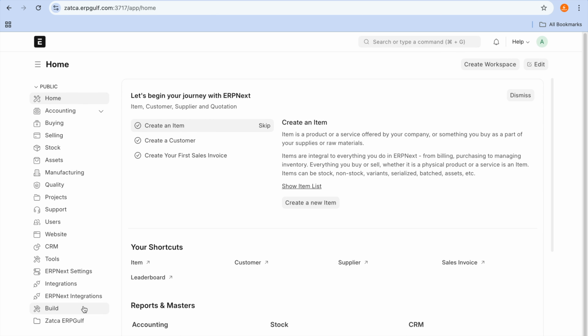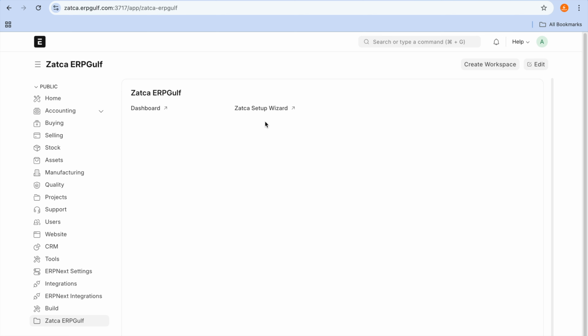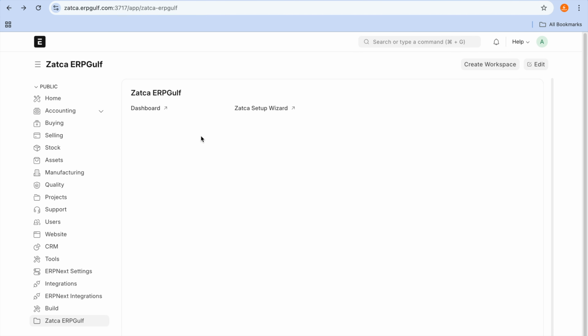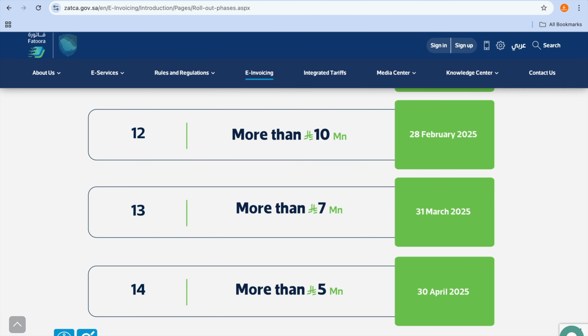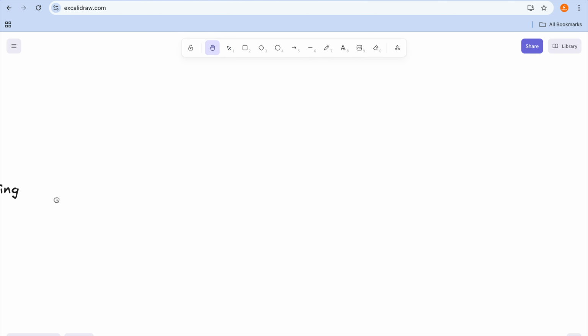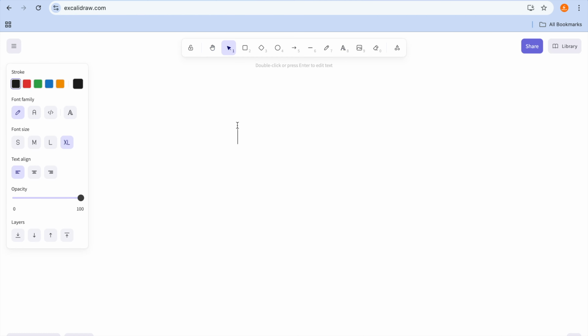There is an ERPGulf setup wizard here. Before doing that, you need to have your VAT number, CR number, address and business type.